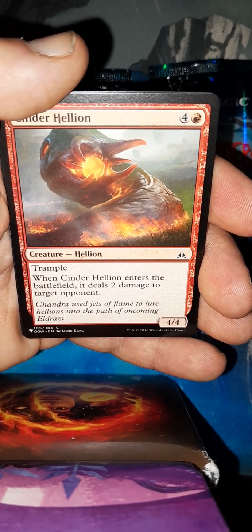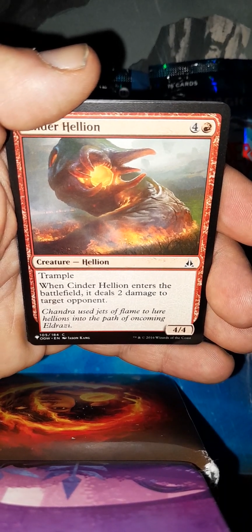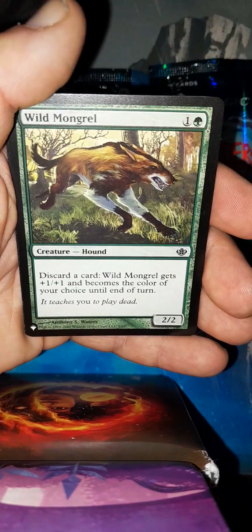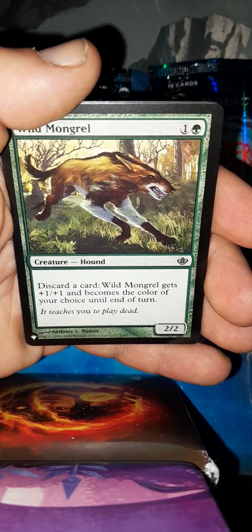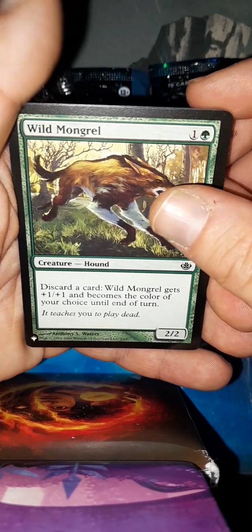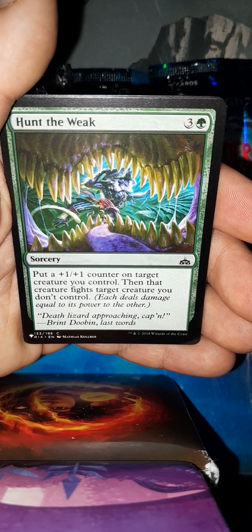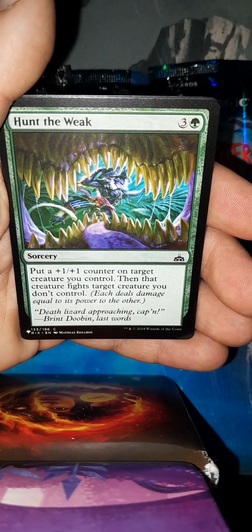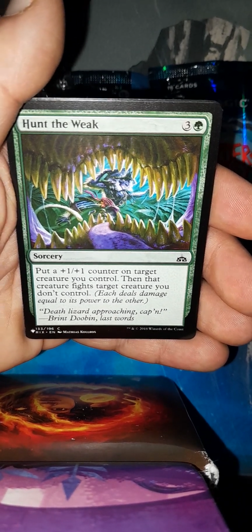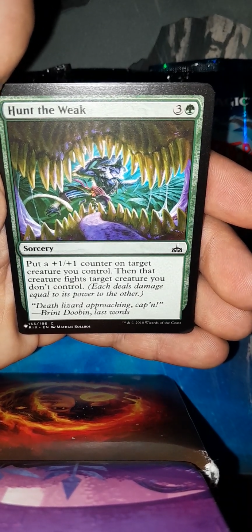Trample. When it enters the battlefield, your opponent takes 2 damage to the face. Discard a card. Wild Mongrel gets +1/+1 and becomes the color of your choice until end of turn. Hunt the Weak, a +1/+1 counter on target creature you control, but then it has to fight another creature you don't control. Yeah, unless your opponent doesn't have any creatures, this could be useful.